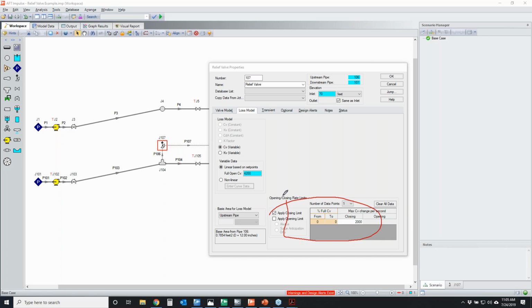So when you specify rate limits on the loss model tab, this is where you can say, hey, don't let my relief valve open or close faster than this particular profile. And that way it'll respond more realistically. So that's what's going on in my system.